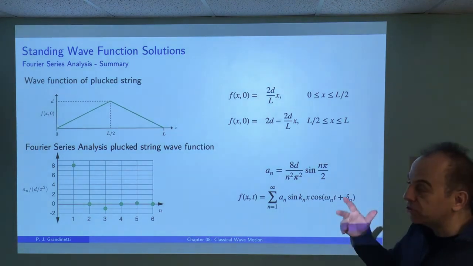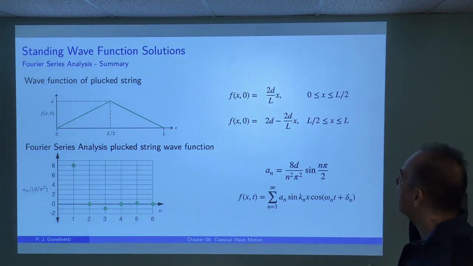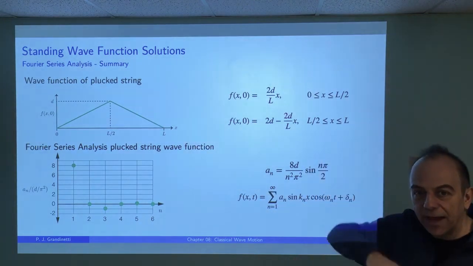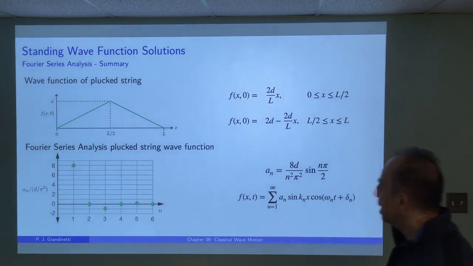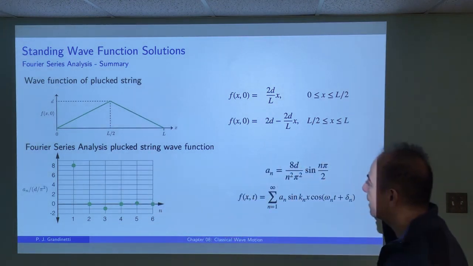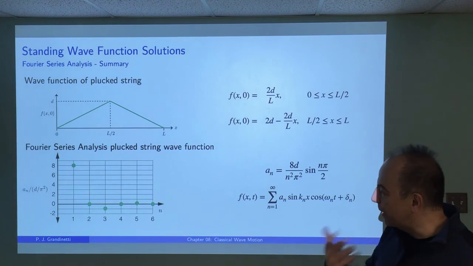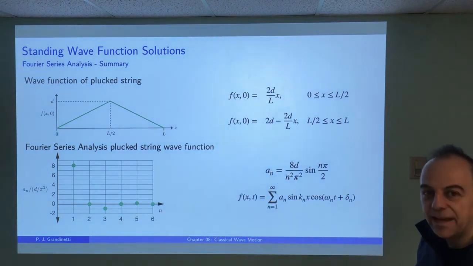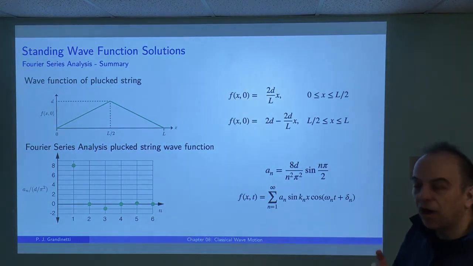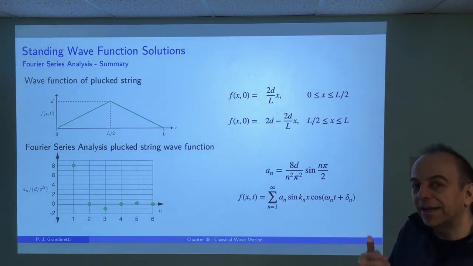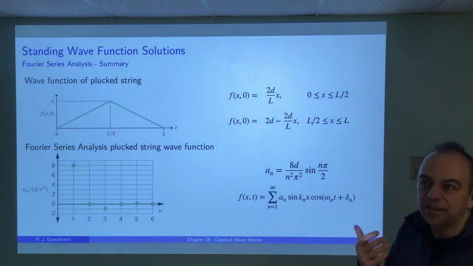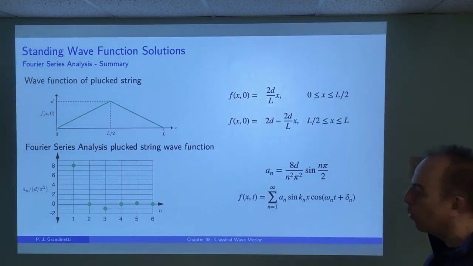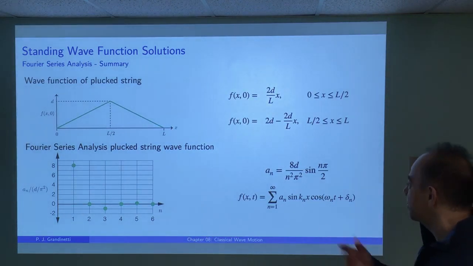Now, after you let go of the string, the string shape will change as it vibrates with time, but the contributions from each of these guys will remain the same. There'll be this amount of 1, this amount of 3, this amount of 5, and so on. And that mix of all of those harmonics, all of those modes, is what gives the string with that pluck its particular characteristics that might make it pleasing to hear, as opposed to just one harmonic on the string.